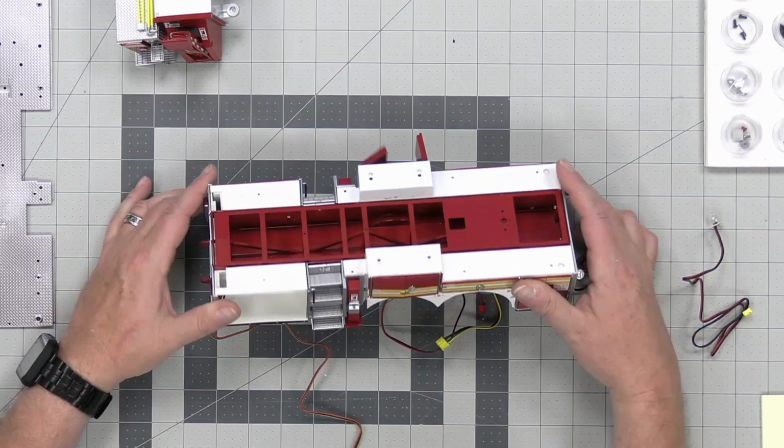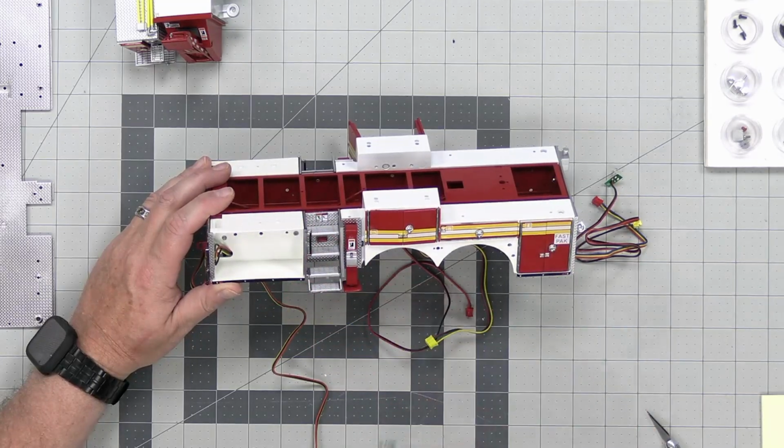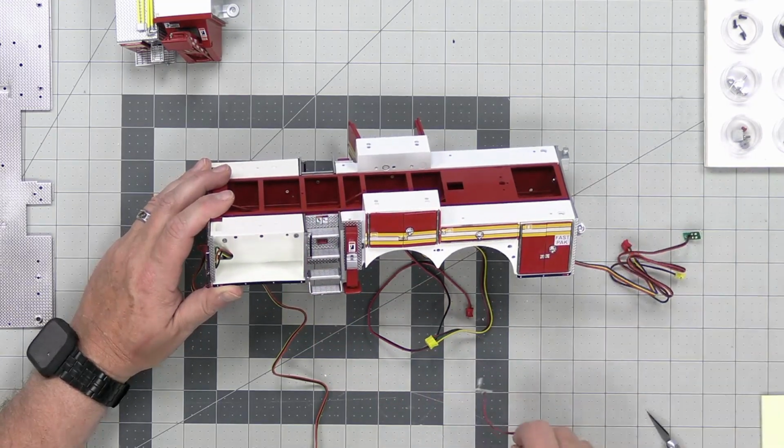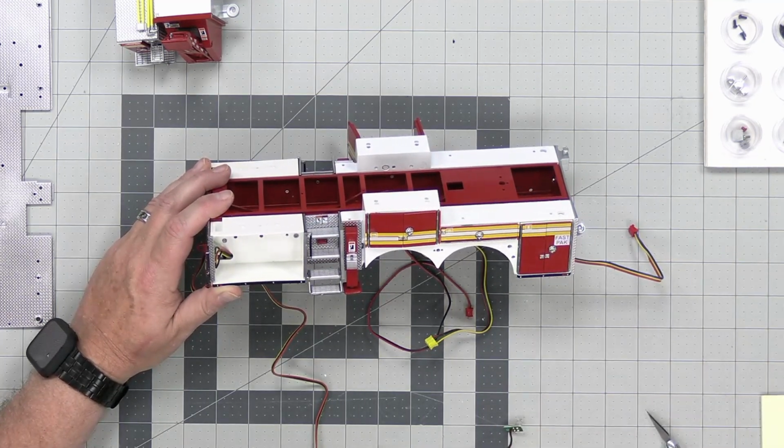First thing in 49, we're going to be doing wiring up. So you're going to take your printed circuit board leads that they gave you in this stage. You're going to separate them out. There's two of them. Wish I could find the other one there. There's two of them right here.